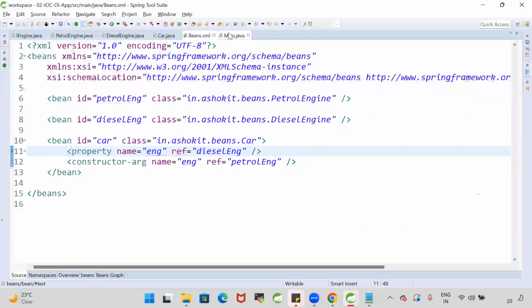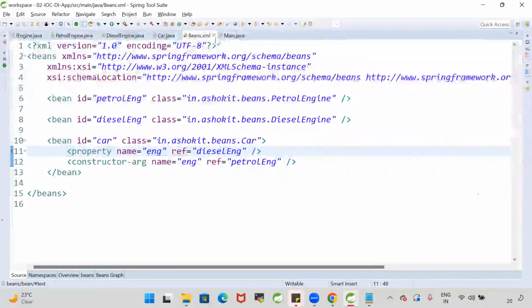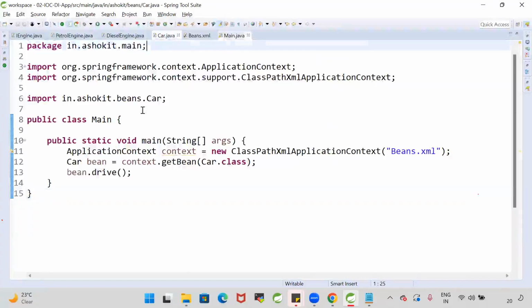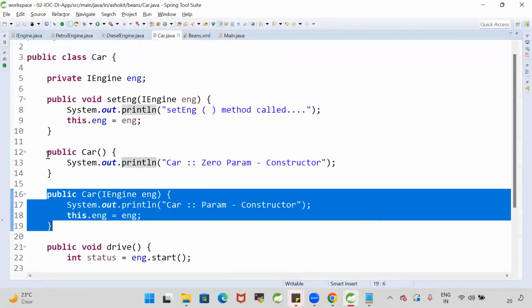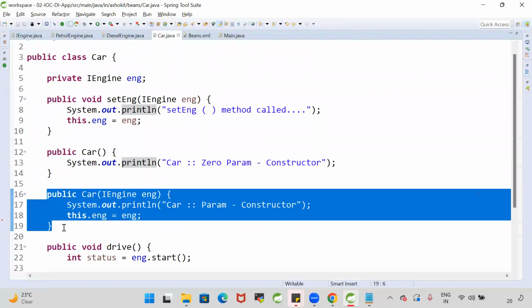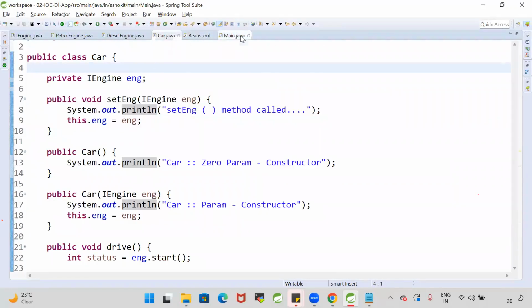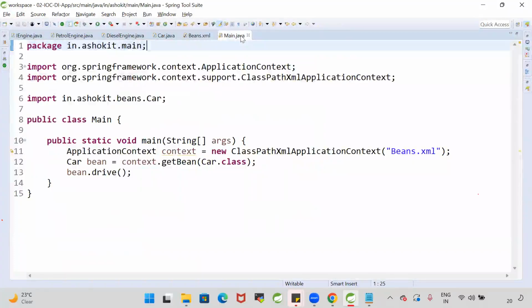Which engine will start? First constructor injection will execute, then setter injection will execute. Constructor injection will inject petrol, setter injection will inject diesel. Finally, which engine will be available? We already discussed that in the last session. If we perform both, what will happen?